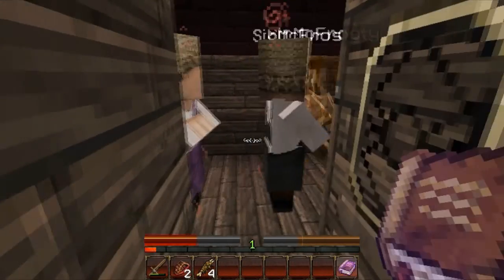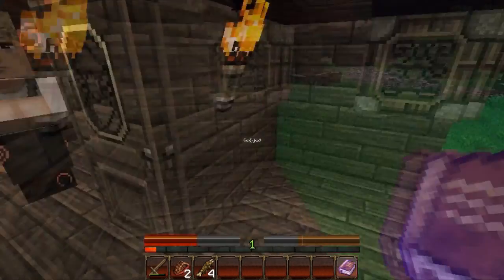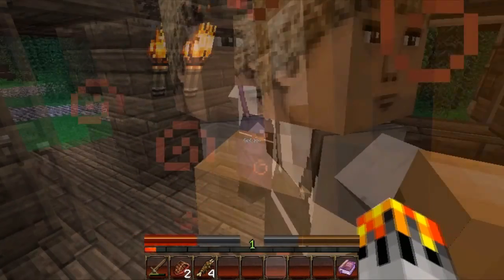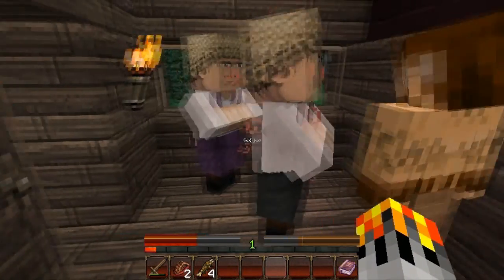Victor's wife. Victor's friend. Yes, is it Victor's friend? Which one's Victor, do you think? Victor's probably the dude. Not I'm scared. They're both dudes. They have pretty creepy faces, too.